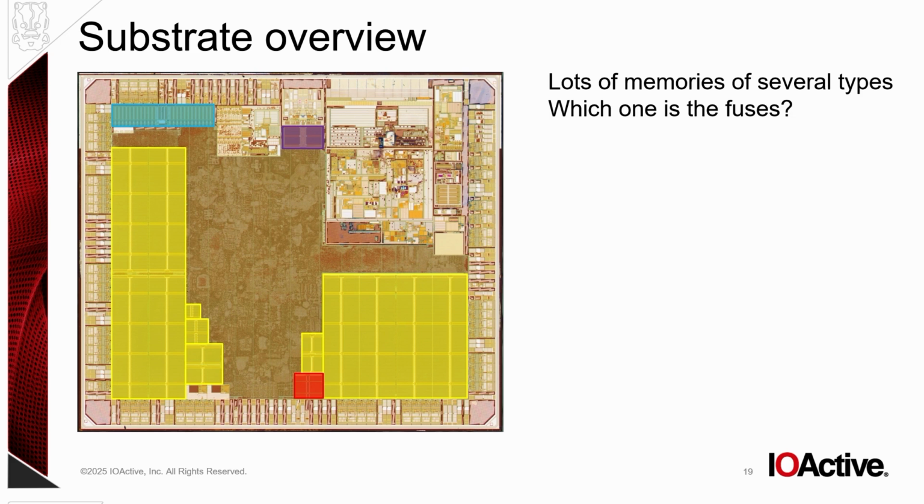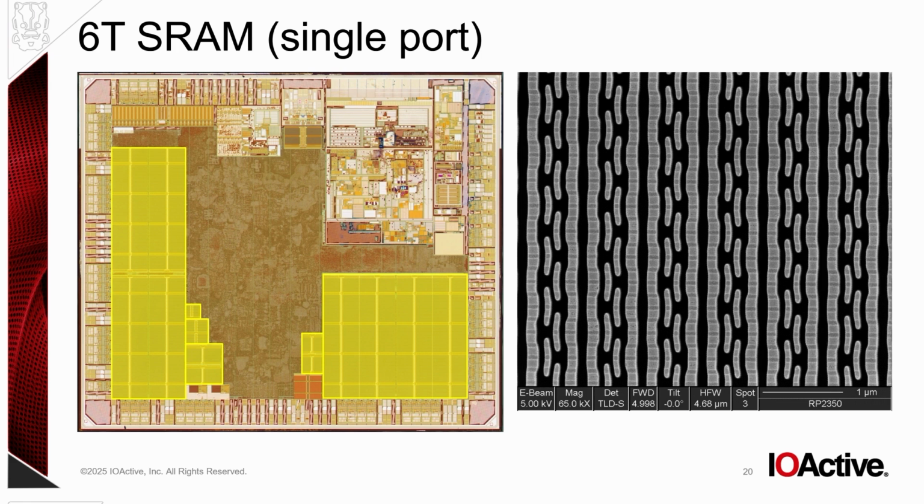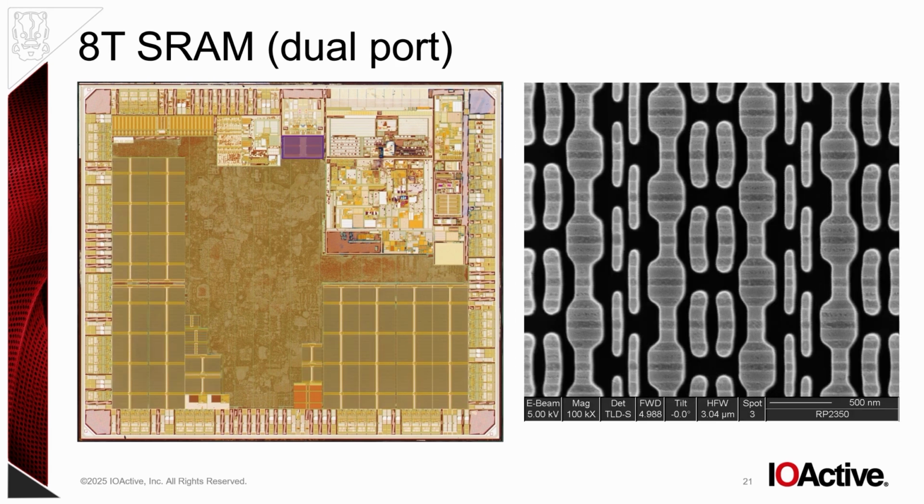So the big one, the main one, like I said, that is RAM. Specific type of RAM, but it's required for all the on-the-fly memory. So yeah, there's an awful lot of that memory, but we're not interested in that. Secondly, we have this little purple area at the top. This is another type of RAM. Okay, not interesting. So the image on the right is a scanning electron microscope image of the substrate, just close up. And each memory has a different kind of floor plan, so you can characterize it. This is classic. It looks like SRAM.